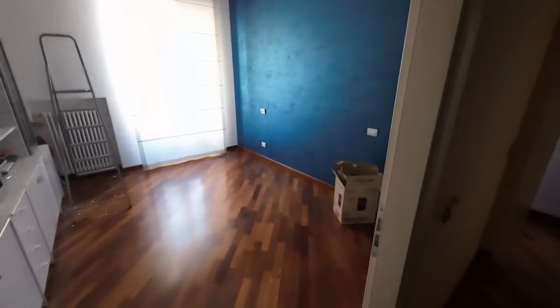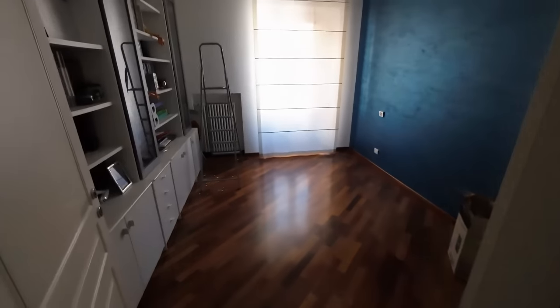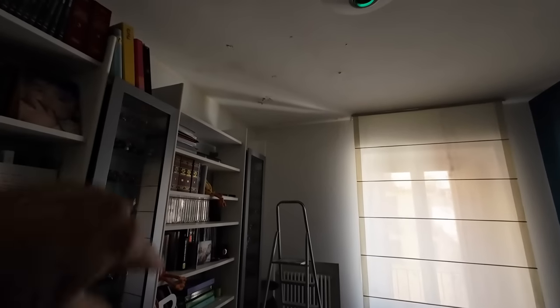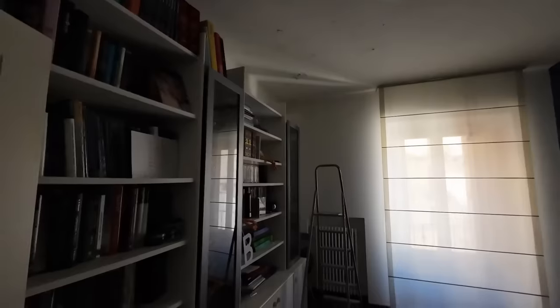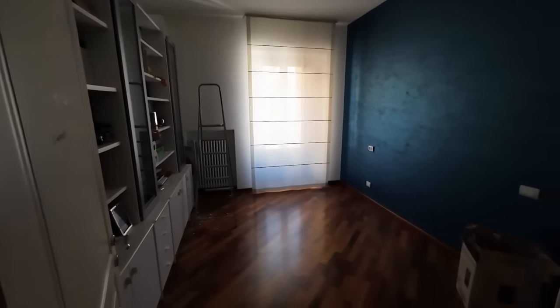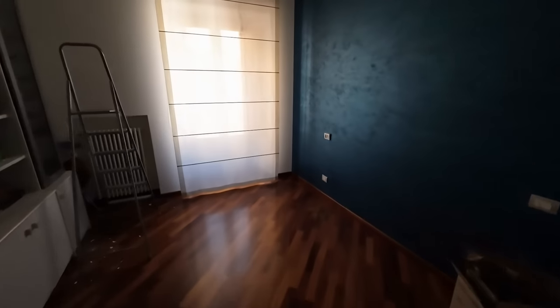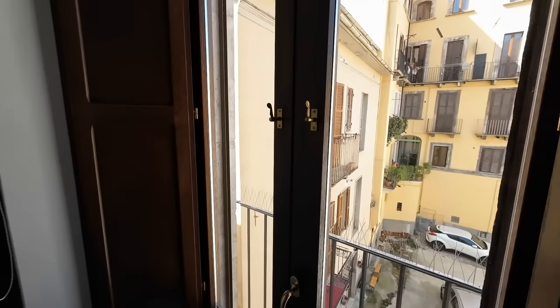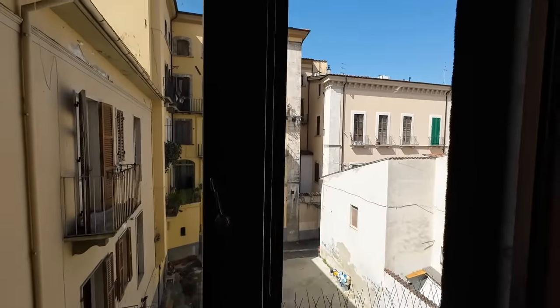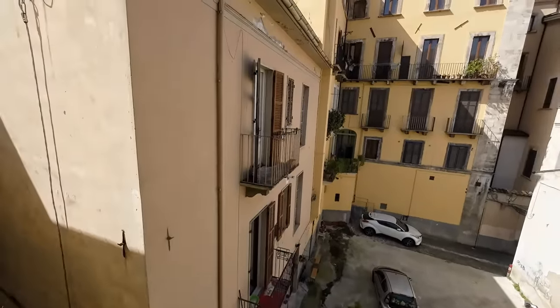Down the corridor there's lots of storage for books, and then we have another bedroom which would easily fit a double bed and a unit. You'll notice on the ceiling there are some patches – they've had the roof repaired and the problem has now been sorted; they just need to scrape and repaint. This room has double doors opening out into a little piazza at the back, which is really nice.